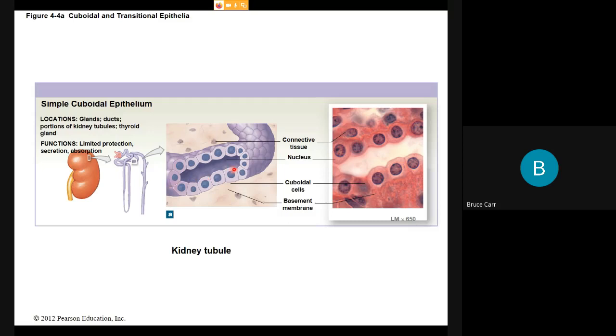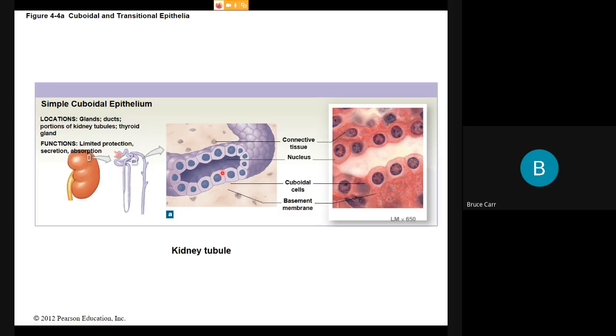and you'll notice when we cut across them, here is a single layer of cells that forms the entire circuit around that space. In this case, this is simple cuboidal epithelium, and the single cell forms both the outer surface and the inner surface. The surrounding connective tissue, notice the pink appearance and the scattered nuclei, and inside the hole that runs through the tube. Now, a general term for an opening is a lumen, so that is the lumen of the nephron tube.